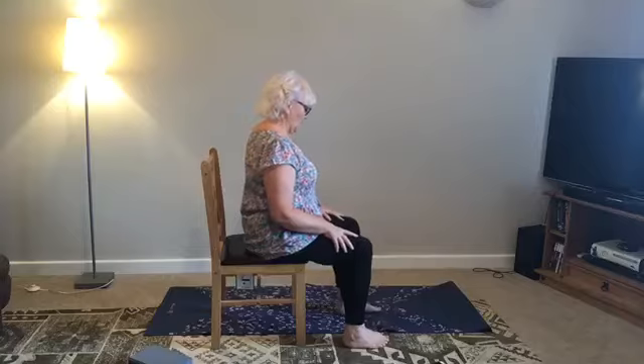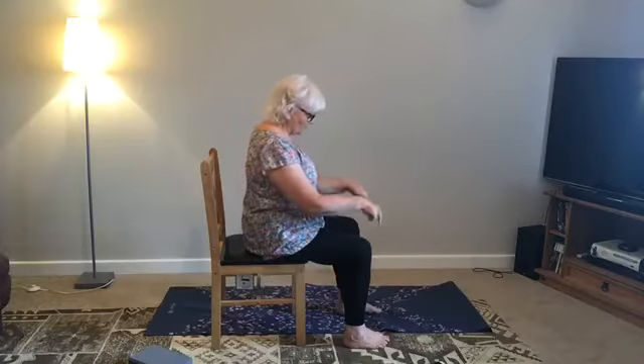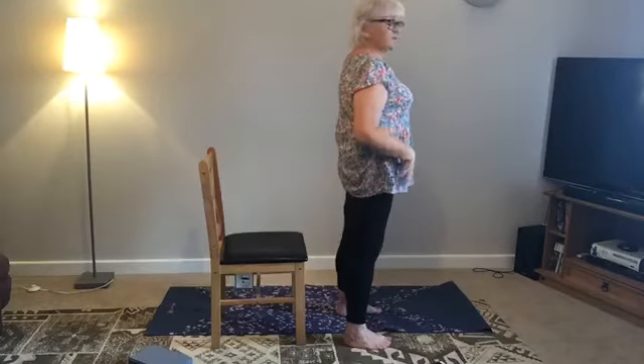I'm sitting up on my sit bones, my feet are pressing into the floor. We're going to learn how to get up out of the chair without holding onto anything. This can be really good practice for people who have had injury, or who are getting to the stage in life where they feel less confident about their balance and stability getting up and down. We're going to breathe in as we rise up. You can use your arms for momentum, but I want you to think about the feet — this is going to help the knees and strengthen the legs to protect the knees.